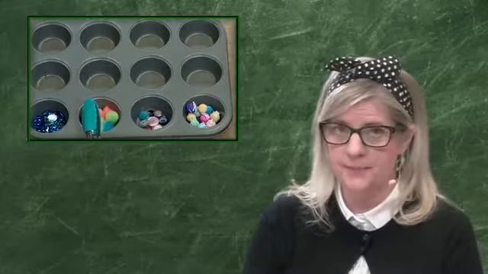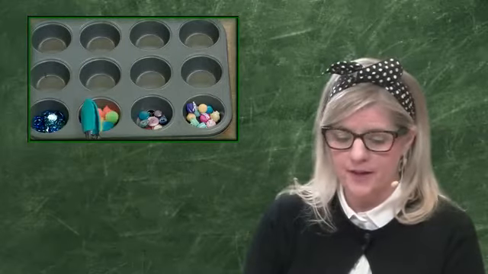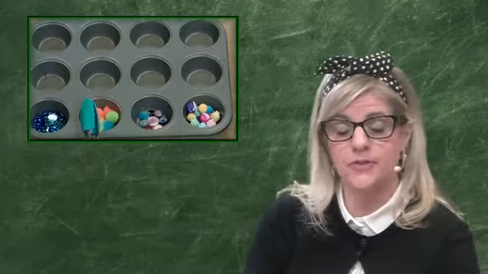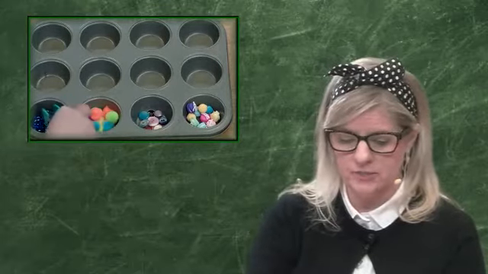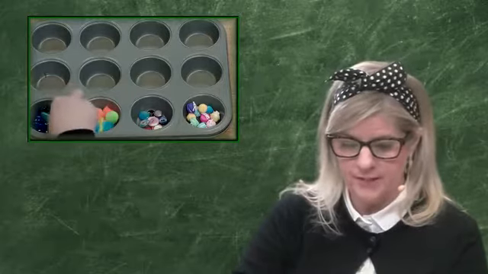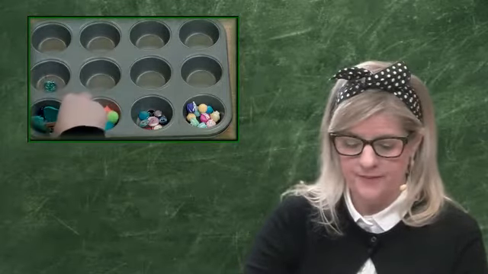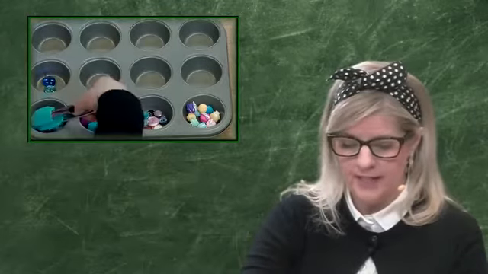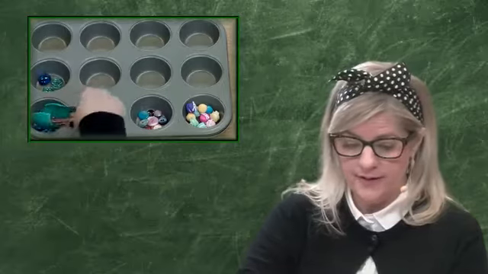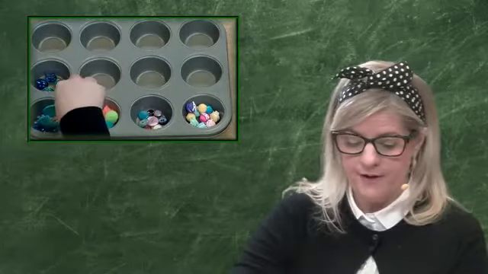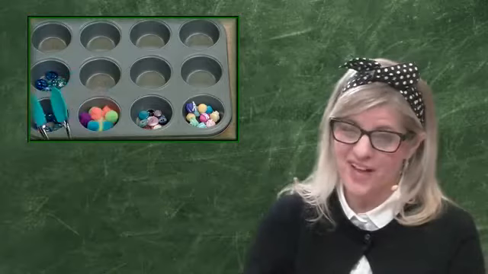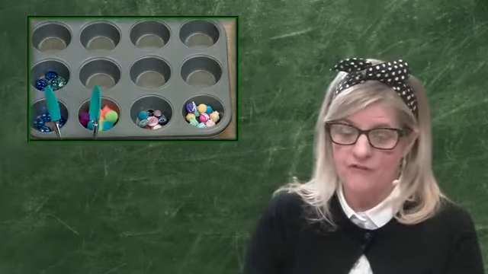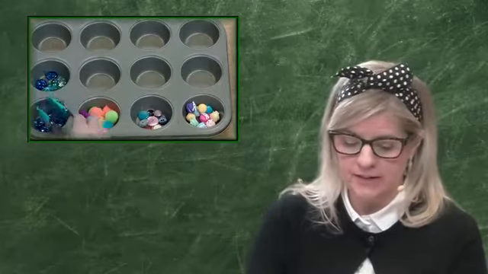So let's get started and do this together. If I have 10 beads and I have to separate them, I'm going to take some out of this cup and put them in these other 2 cups. So let's get started with this one. They're a little hard to get because they're slippery. 1, 2, 3. Oh, can I get it? 4 and 5. Now I know that 5 and 5 equals 10 because I have 10 fingers. So I'm going to make this one 5 and 5 because that's super easy.